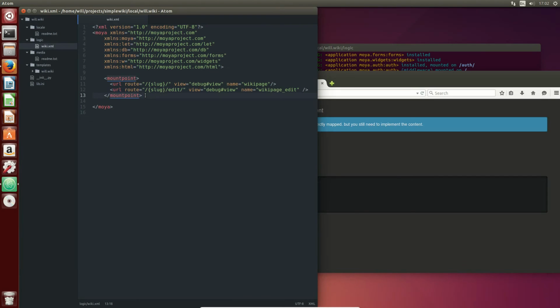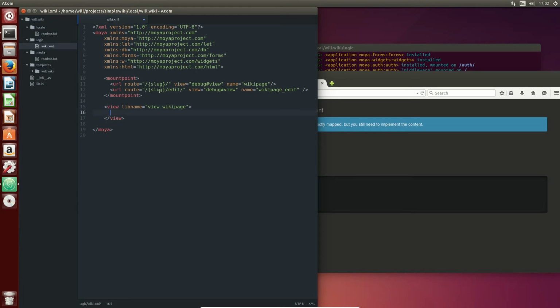And now we're going to define those views. So we need two views. A view begins with a view tag. Libname is the name of the view, and the convention is to begin with view dot and then give it a more sensible name. So view.wikipage will do. View.wikipage.